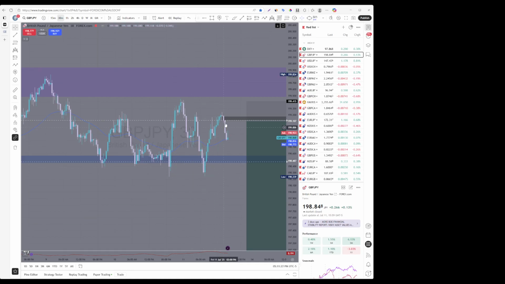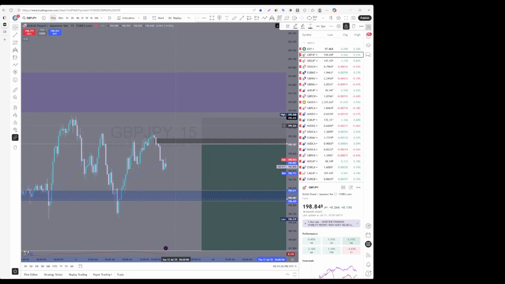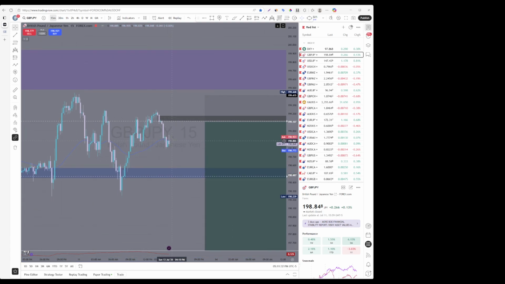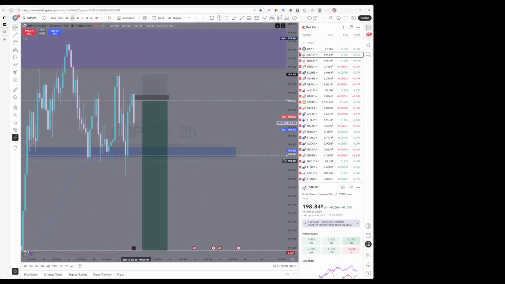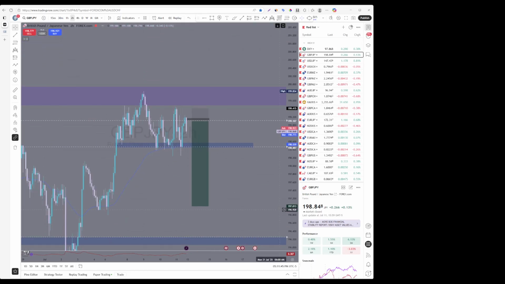It broke and retested. So realistically, I can get an early entry in here. We respect this high, whatever. If price doesn't come up here, well, we have this zone here. We just wait for a break and retest, which is a 2 hour close. No problem. It's just a patience thing, nothing crazy. So this one you can roughly make.